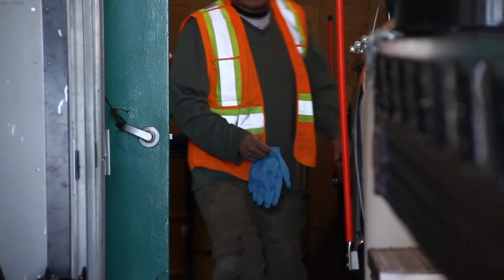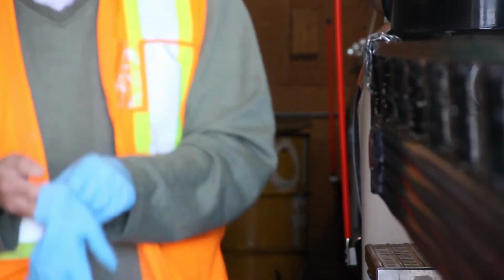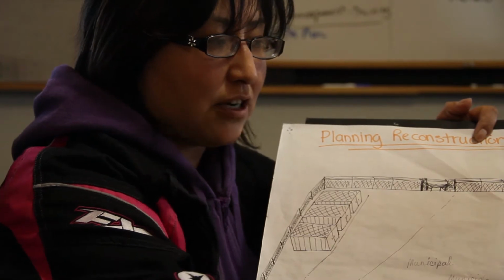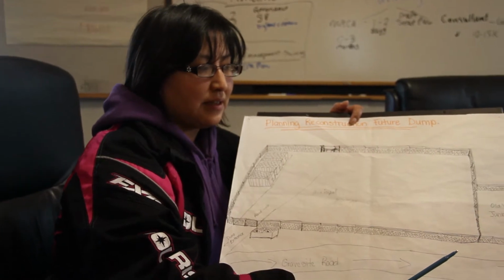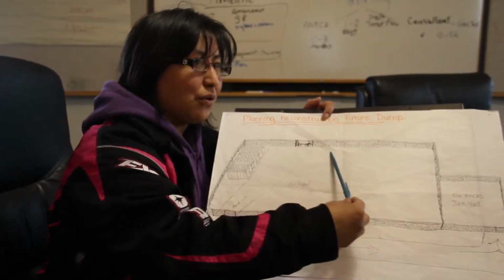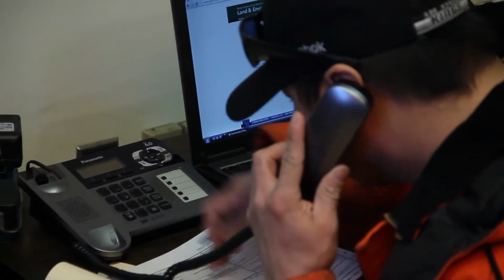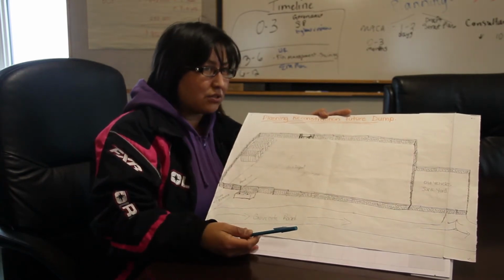It's really organized the way it is right now, and I'm also asking them that they should have a blueprint of what they have done before, like where they've started digging and putting garbage in, so that if they have a blueprint, then they would know how to go about covering it up and where to go next, instead of just dumping it anywhere and not having a plan with it. Because the community is so small, it's not every year we send out stuff.